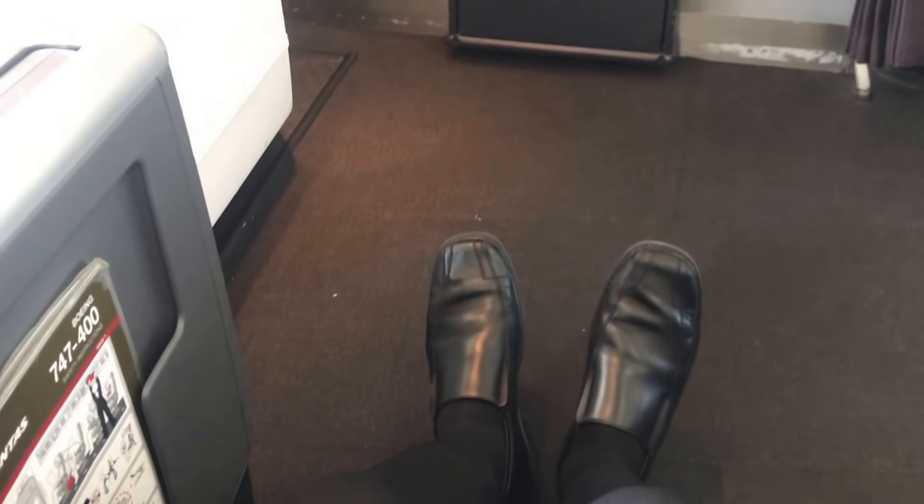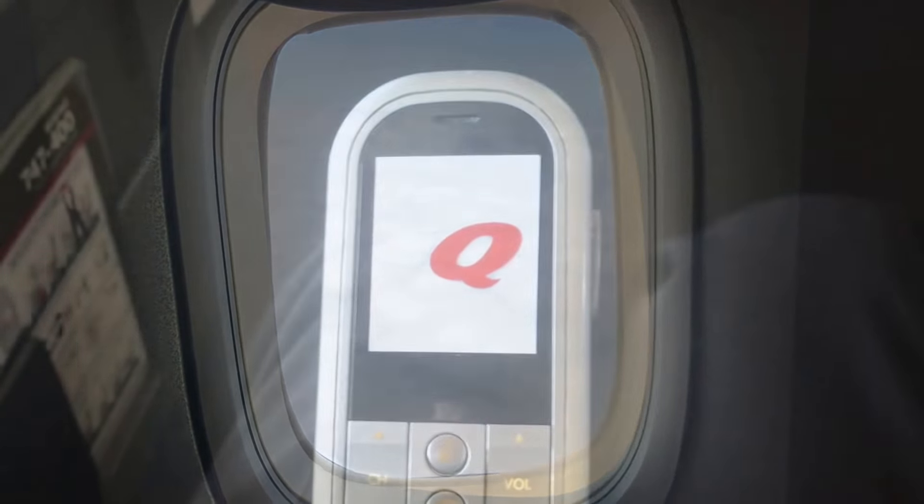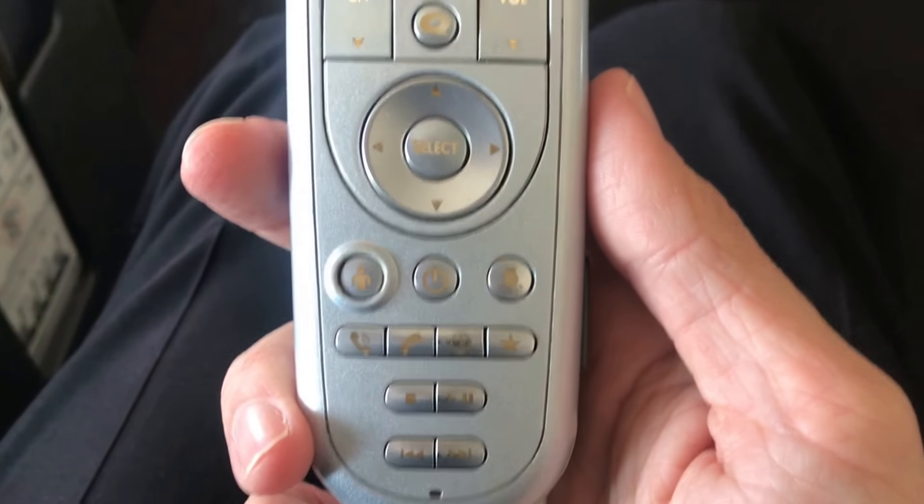So let's check out the business class offering on Qantas 747s. Seat 5A has to be one of the best in terms of legroom — there's just a huge amount of legroom there for you being on the exit. Each seat comes with a large comfortable pillow and one of the new style Qantas blankets which has the tan and black colours, and that's very comfortable and keeps you nice and warm. That's important when you're sitting next to the exit because it can get quite cold. The in-flight entertainment system is managed through either the touch screen or a handheld remote which pulls out of a panel to your left-hand side.